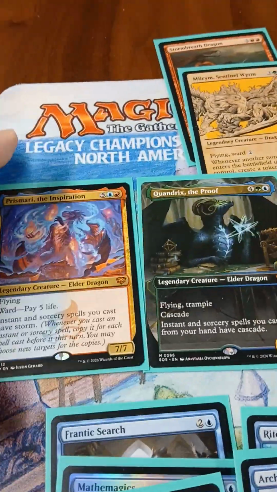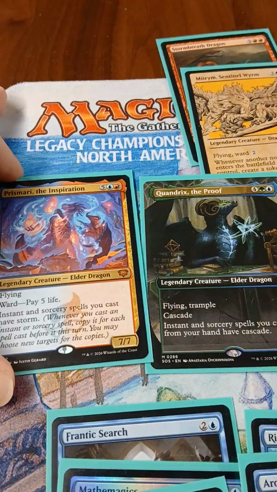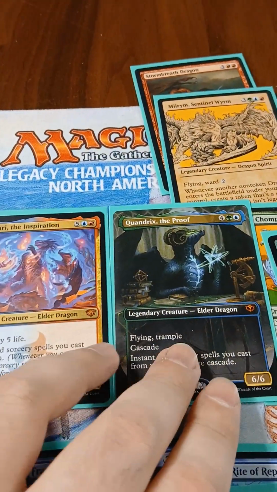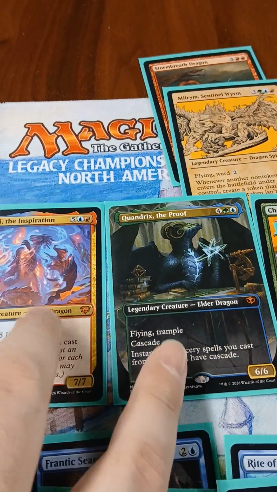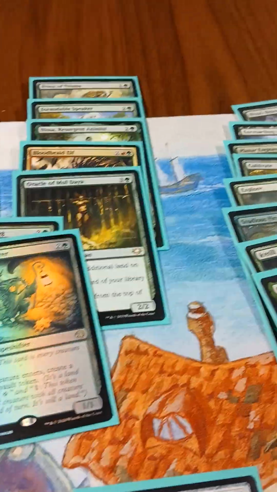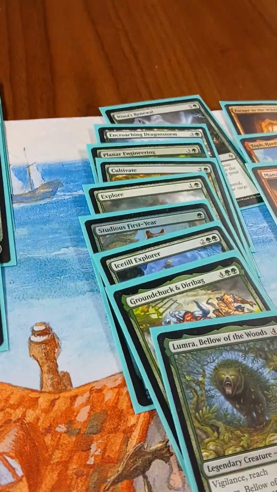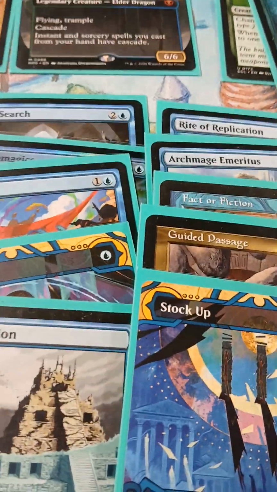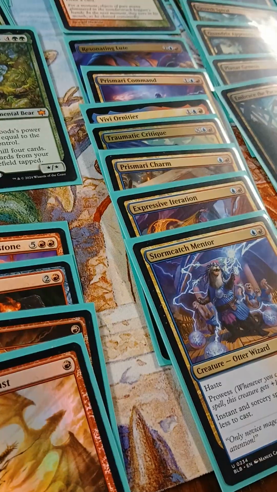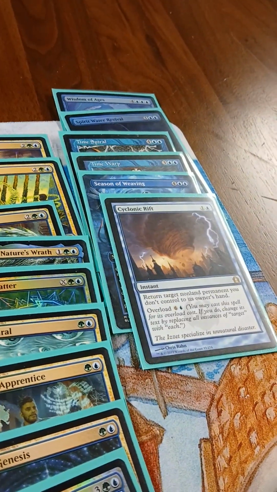Alright, so knowing that I want to get value out of these two cards, I'm going to play a lot of instants and sorceries, and the quicker I can get these two cards out, the better. So green is going to have a lot of help with ramping. Blue is going to have a lot of help with drawing cards. Red will help with the finishers, and blue has just a lot of good late game inevitability stuff.